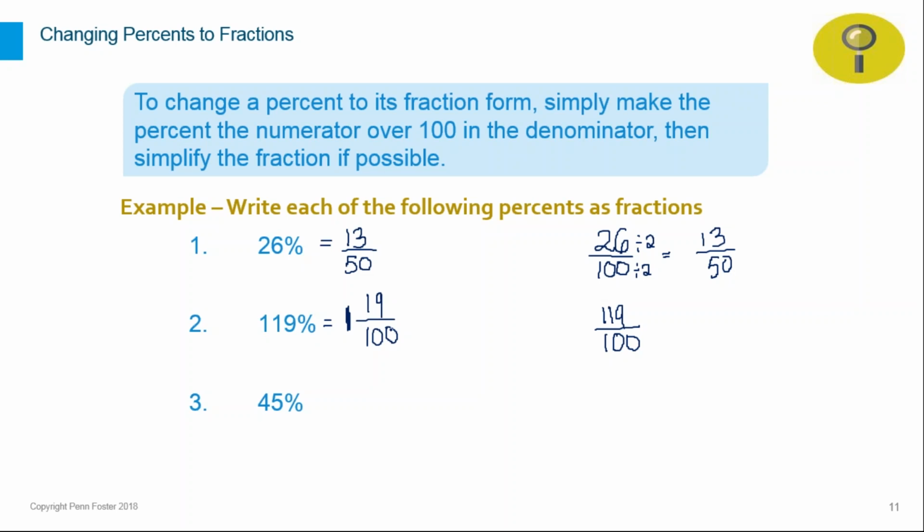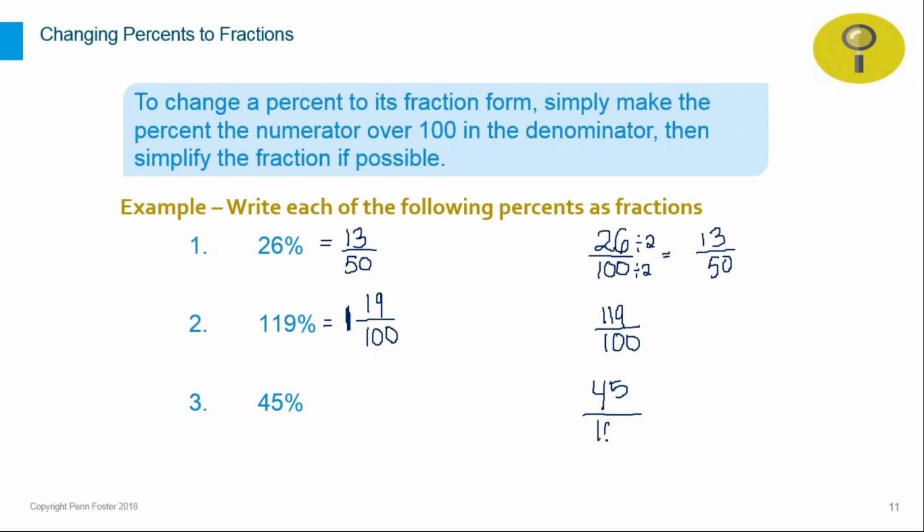So the main theme is that we divide over 100. The last problem on the screen, 45%. I'm going to do exactly the same thing. As you practice the different kinds of problems, you will do it faster. I'm just doing it slow, so you are clear on the steps that we do and why.